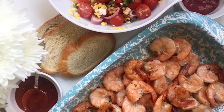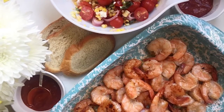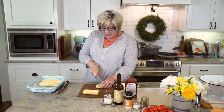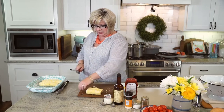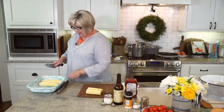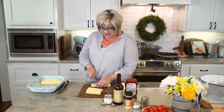We were on vacation, and the eating on vacation is the best. Isn't it one of your favorite parts about vacation? It's one of our favorite things anyway — all these fun, different little neat restaurants. We cooked some really great food while we were down on our trip, and one of the things we loved the absolute most was this steamed shrimp.